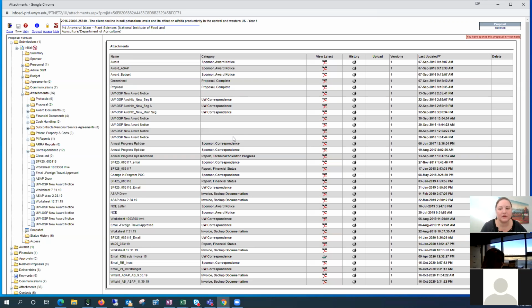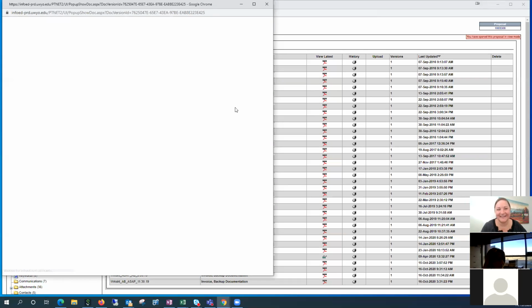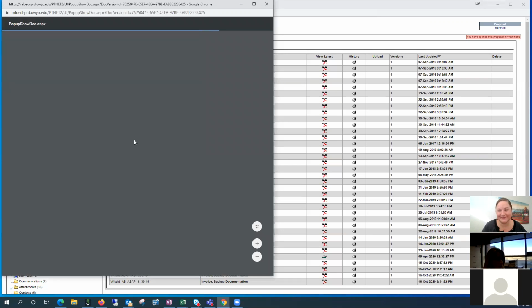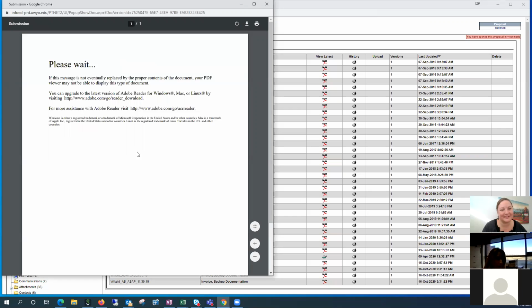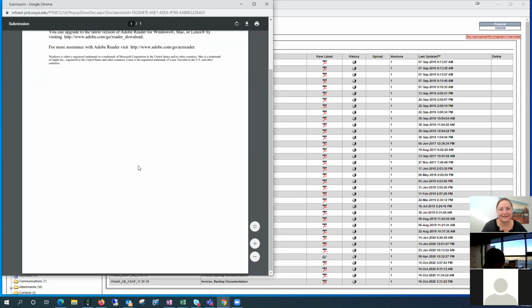I have not. This is all new to me, but it's fantastic because, again, I have paper files of all my grants. And some of those proposals are 70 pages long. I hate to have to print them out, but that's what I was kind of shown how to do it. So I'm going to stop doing that.